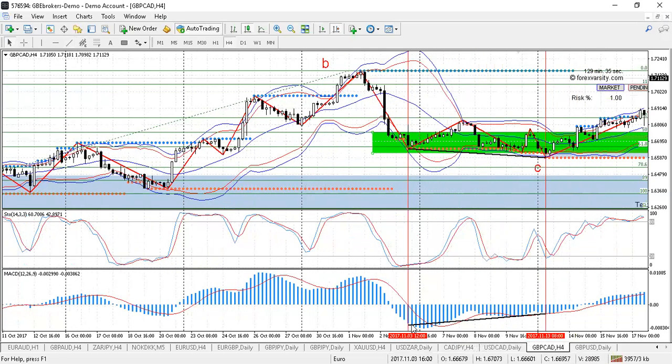So train yourself to look out for these divergence points, and they're especially powerful when you are expecting a potential reversal, in other words, in your buy or your sell zone. So we've got a double bottom here. It's confirmed by the divergence there, and then all we do is we wait for a couple of signals.